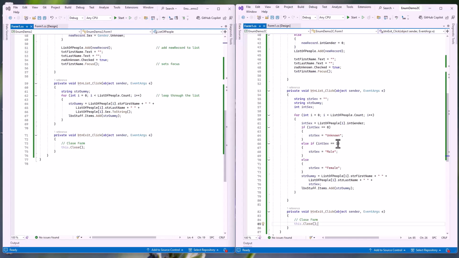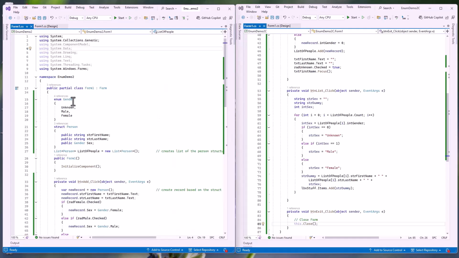I might not catch it because I've got a check for it here, but it would actually allow you to add it as a variable. Here it won't, because the enums are going to check that and not let you put in Dragnez because it won't match. It won't go into the data type that's valid. So what you're really doing up here is setting up a data type called gender, and it can only have these values. So every time you set up a new data type based on gender, it can only have those values.